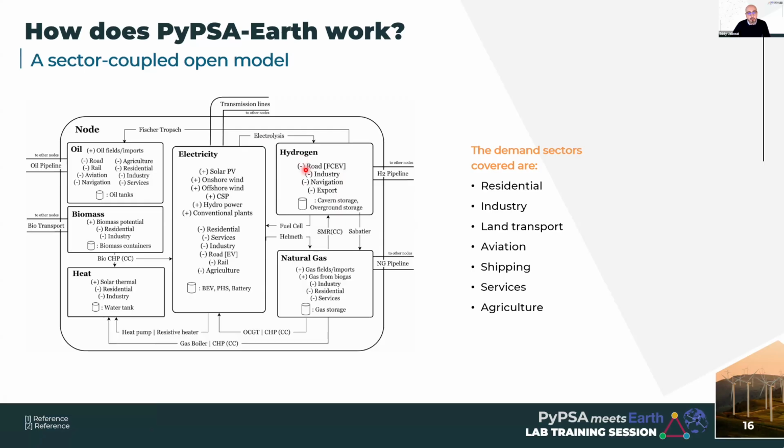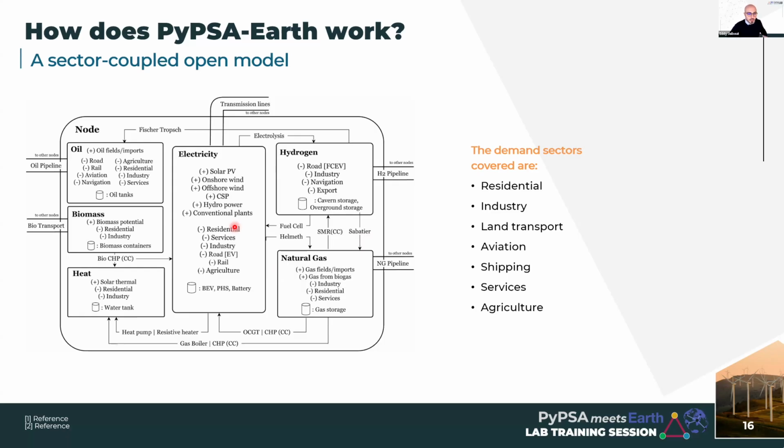We can also, if it's activated, depending on the user and the config file, use Sabatier to produce natural gas from hydrogen, if necessary in the future, maybe 2050 on long runs. We can also use steam methane reforming with CC and without. Also, we can use the fuel cell to generate electricity again. All of these, if activated by the user, then the model will optimize mainly according to least cost at the end.